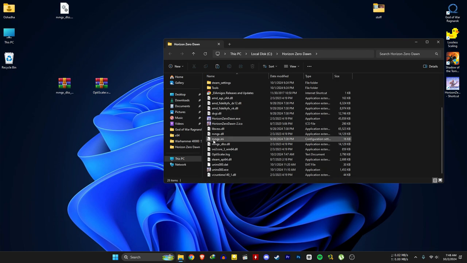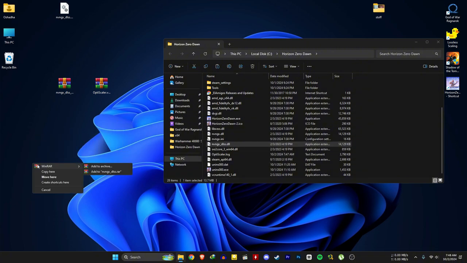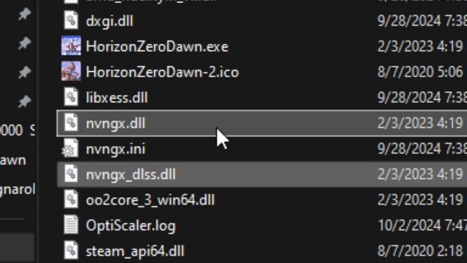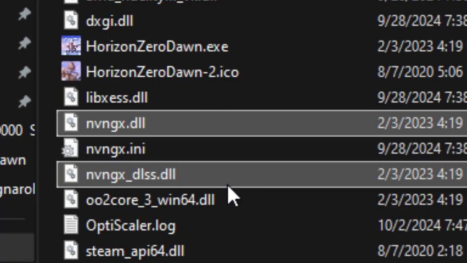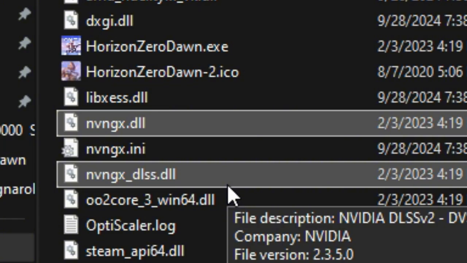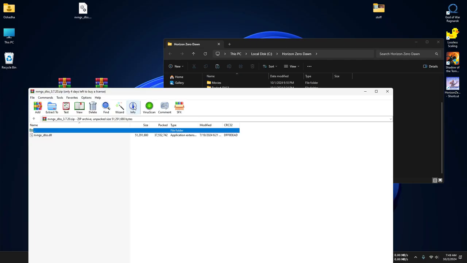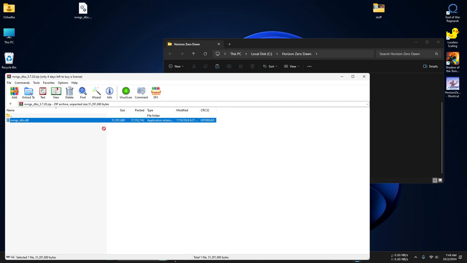If you want to use the latest DLSS with the frame generation mod, first you need to backup your old DLSS file in case something goes wrong. So we need to delete these two files. This step only applies if you want to use the frame gen mod with the latest DLSS. Put your latest DLSS file into the game folder.